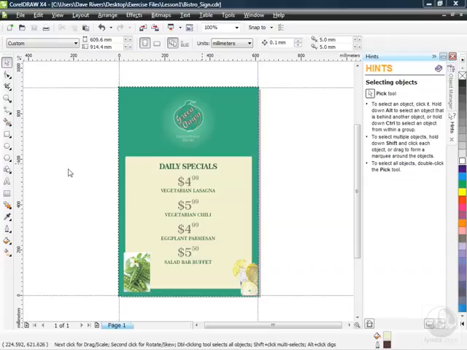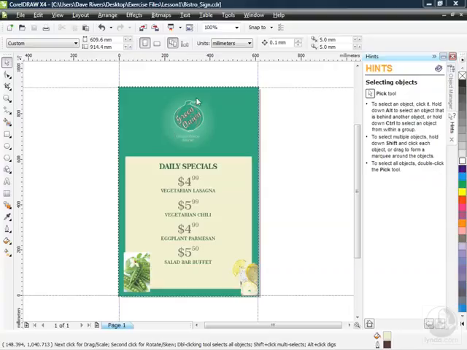So you can see I've already opened up a file to work with, and it's called bistrosign.cdr. You'll find this in the Lesson 1 folder of your exercise files if you've got them. Open it up if you'd like to follow along. You can see that this is actually based on the template we used in the previous lesson. We had that German pub with some different color schemes, different logos, different content. I just simply made a few changes and created my own version of this.